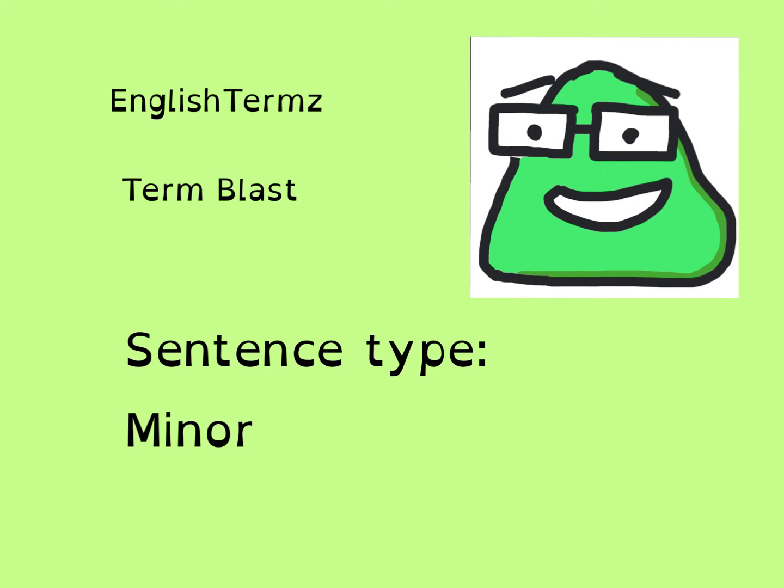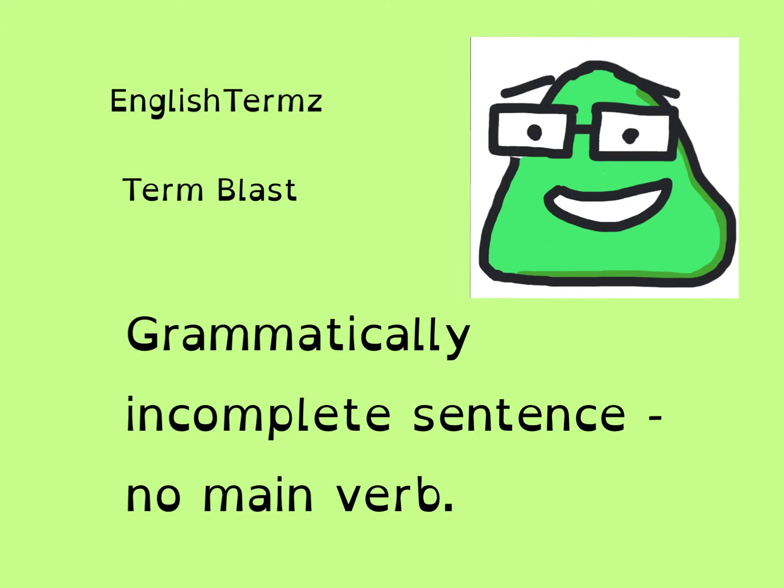And then minor, which is probably, in some ways, an easy one, but it does get mixed up a bit because people mix this up with simple sentences. It's quite easy to do, actually. I'm sure I've done it in the past as well. But minor, it's an incomplete sentence, a grammatically incomplete sentence. There's no main verb in it.